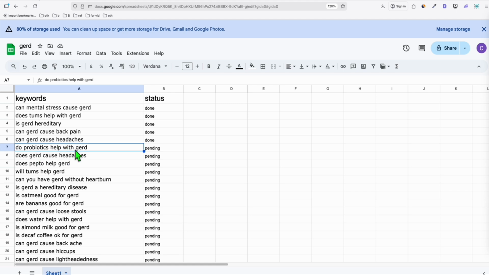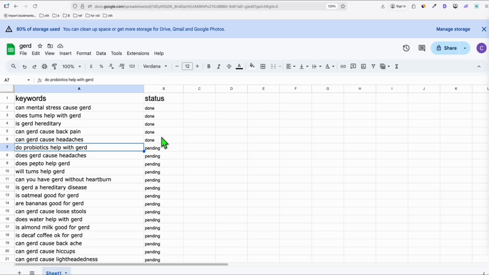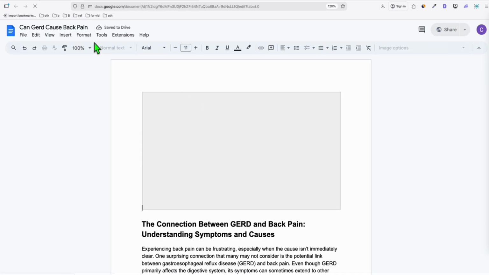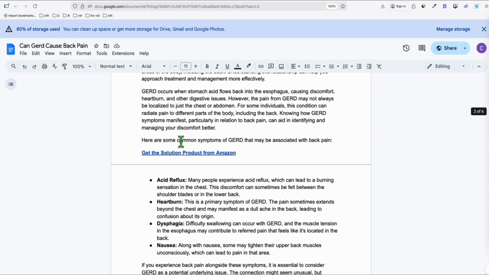So if I run the automation, I will be on this topic, do probiotics help with GERD, because I already created this 4 approach. So look at this, it's all saved in the Google Drive right here. So let's open one more topic right here. So for example, this is again a public Google document and can be accessed via this link. I'm showing you how you can get this publicly, so it gets ranked on Google. So if this keyword starts to get ranking, they will see this full article.